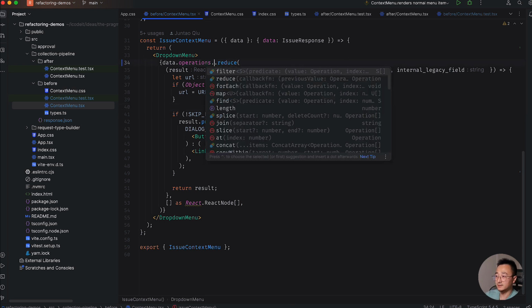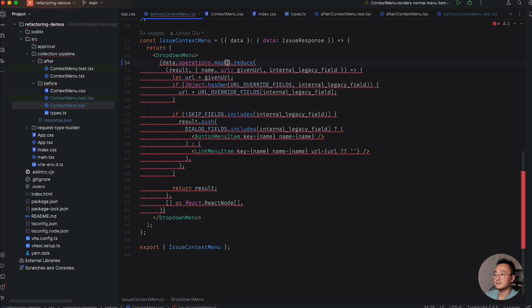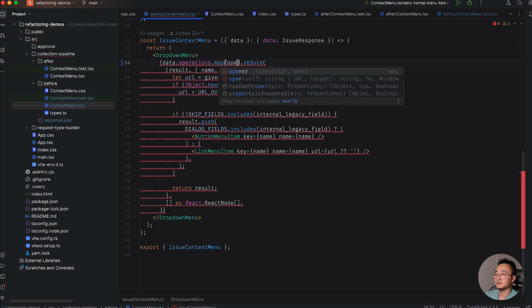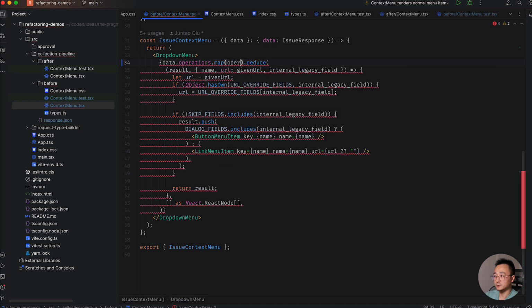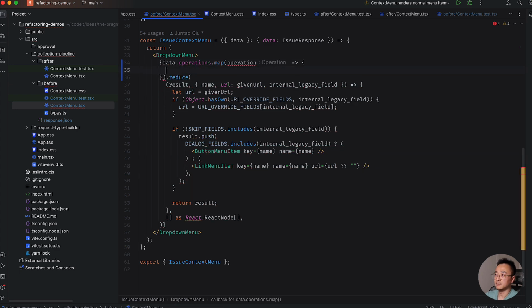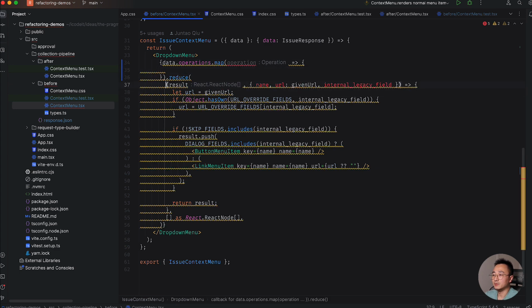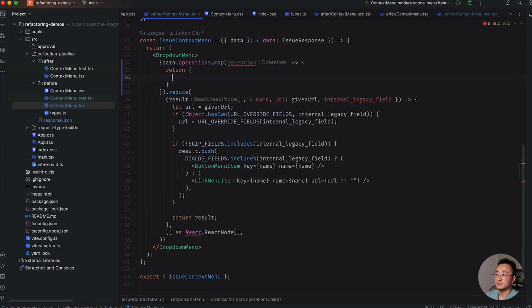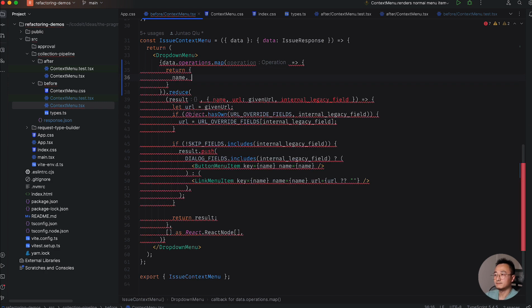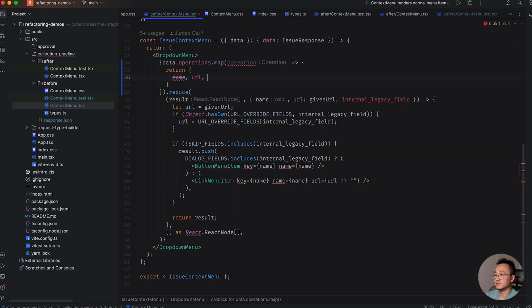So I can do a map here. Inside the map, I'm doing the operation. Inside it, I will return a name, a URL, and a field. The name, URL, and field are all from here.